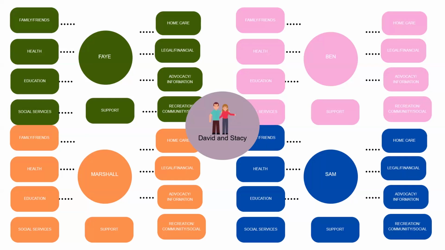This is page 1 of mine, and mine and Nikki's are up on the wall also. So this just shows my husband and I, and then our 4 kids, Faye, Ben, Marshall, and Sam. Faye and Ben don't have mitochondrial disease, but they do have other challenges. So Ben is on the autism spectrum. He has ADHD. Faye is trans, and there are medical needs associated with that, as well as having ADHD. So there's a lot of supports needed for everybody.